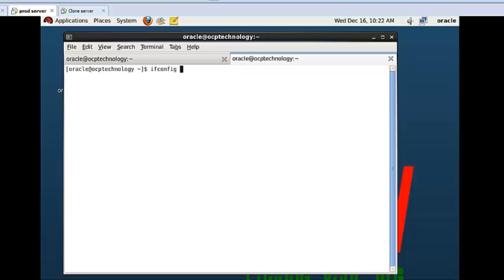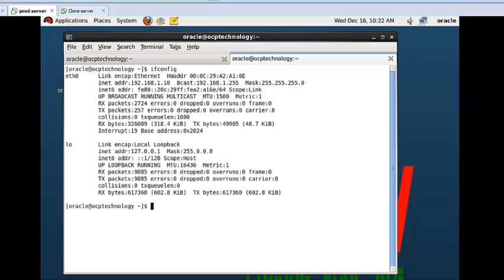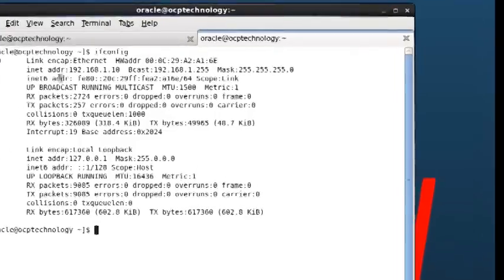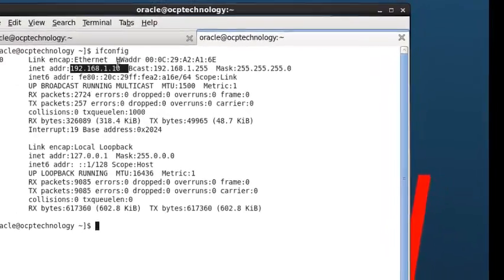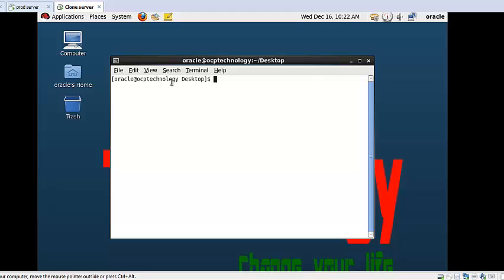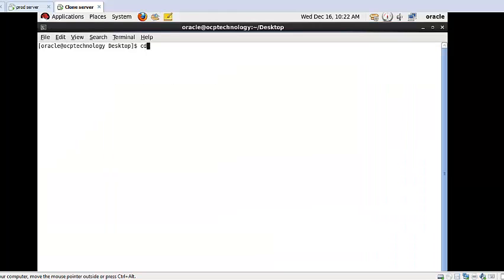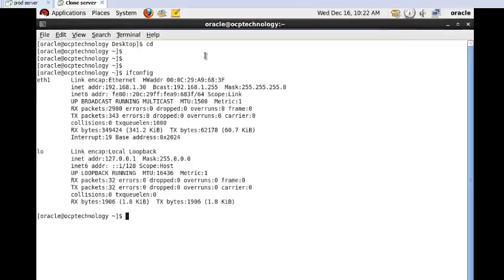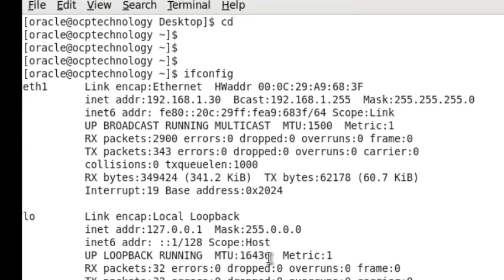On my production server my IP is 192.168.1.10, and on my clone server my IP address is 192.168.1.30. Let's check using the ping command.